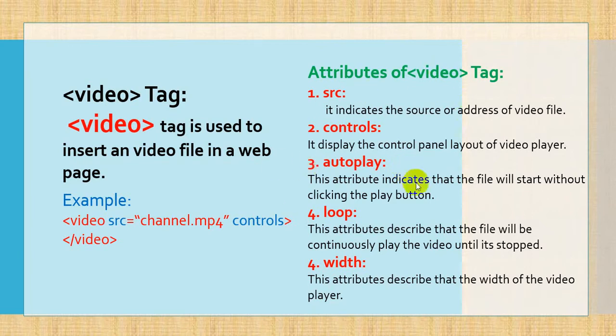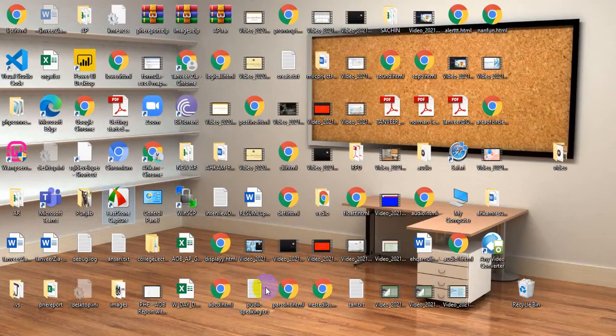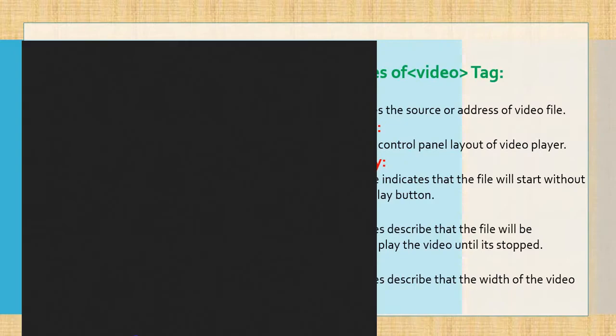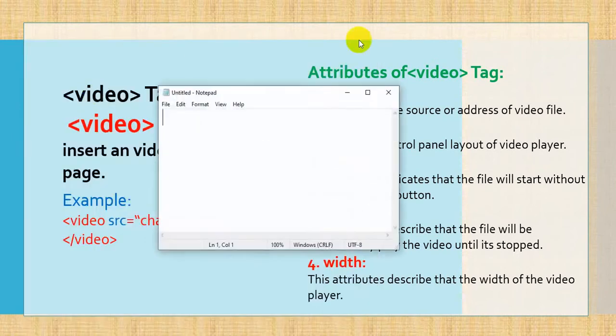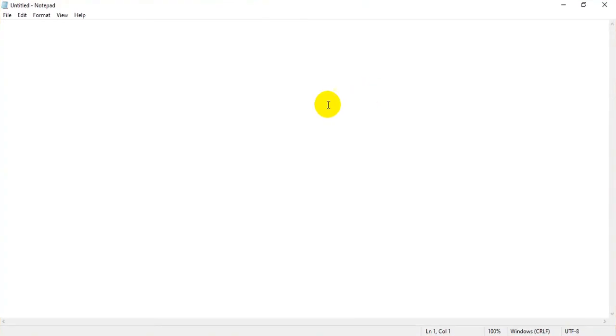So let's move to our notepad application, in which we will create our HTML page. This is my notepad application. Now I have to write code inside the HTML file. The first thing I will write is the doctype, and you have to write html.